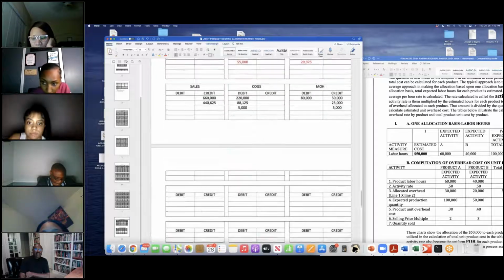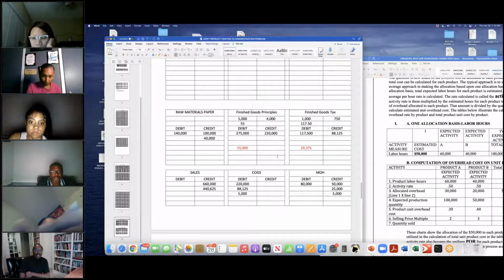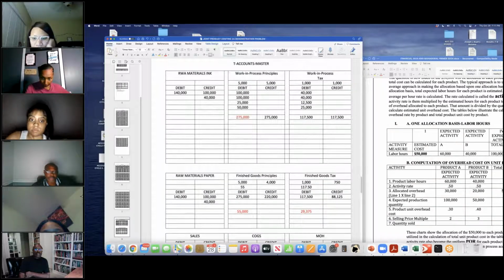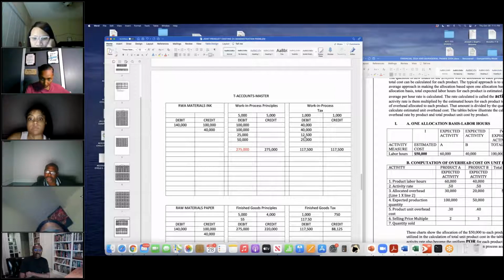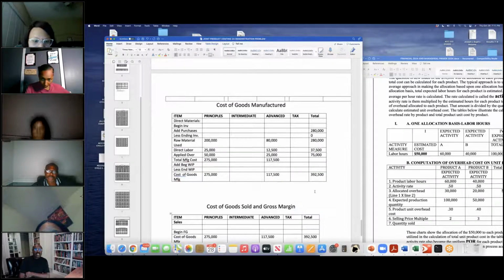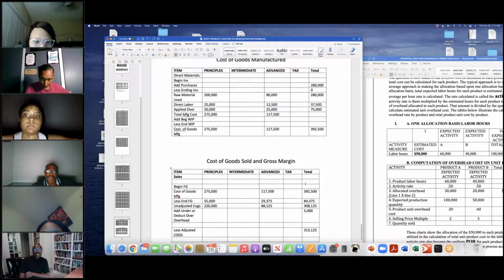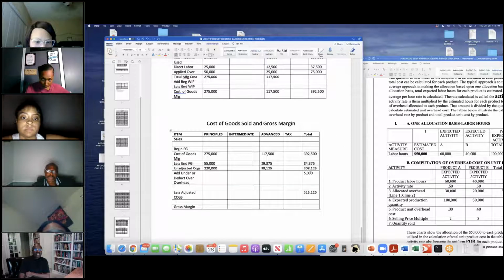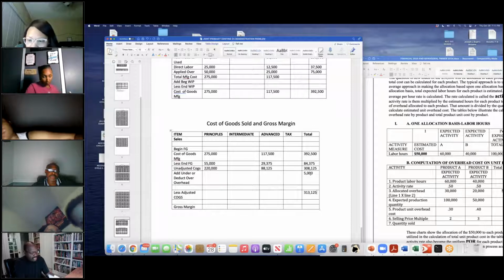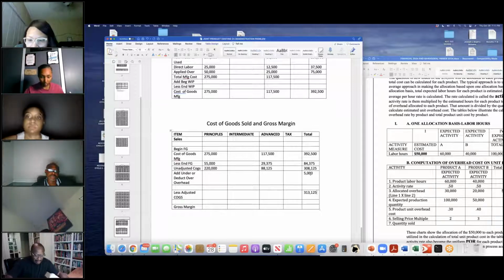So I expect you to be able to come out on one post, then the work in process accounts will get the information for cost of goods manufactured. And then for the cost of goods sold, we'll get these. And notice that we adjust that cost of goods sold on the total side. So we don't go back to each one, we adjust it on the total side.